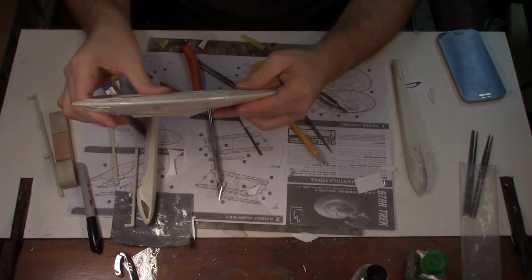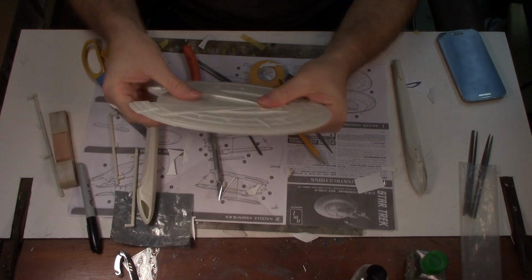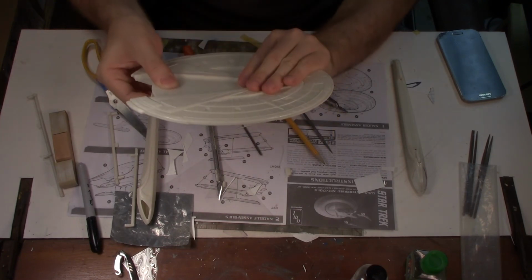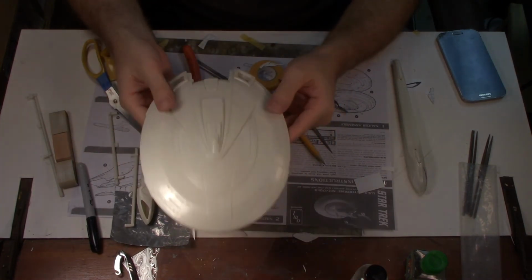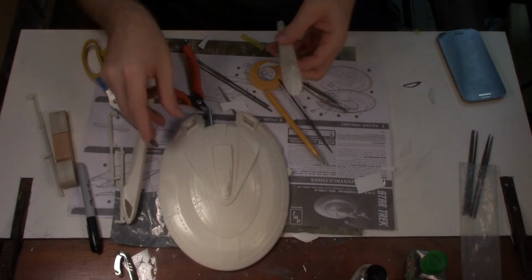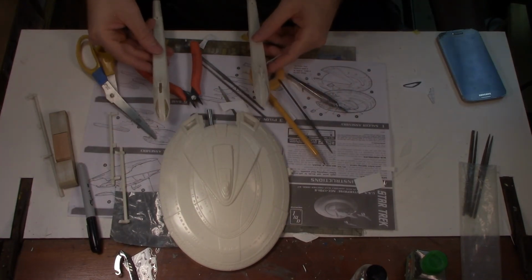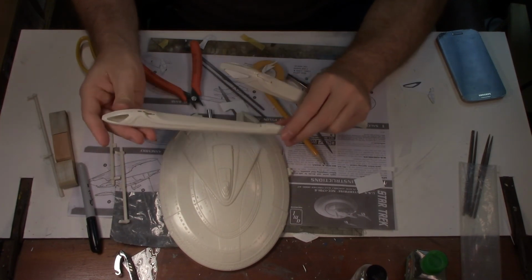I might have to open this section up and put something in there so it doesn't do this, but I don't know for sure. We might be able to glue with the back or something, but if you build this kit, watch out for that. That might be an issue later. We'll have to find out and see. And then a nacelle. Oh my God, guys. Don't even get me started on this thing. The nacelles are going to look pretty cool once they're all attached onto this thing, but the one that I worked on all today was just so much trouble.